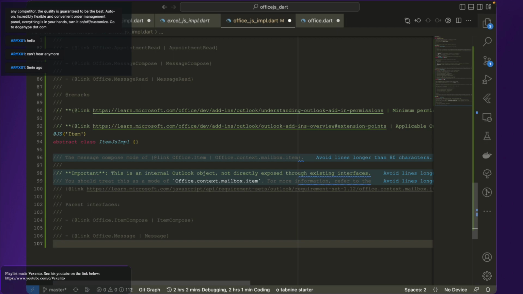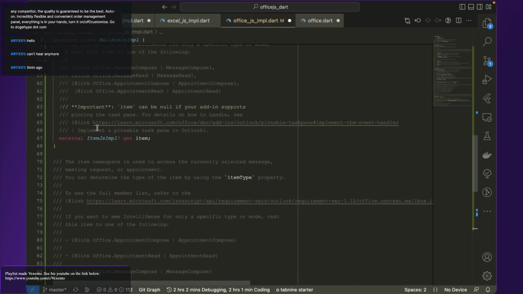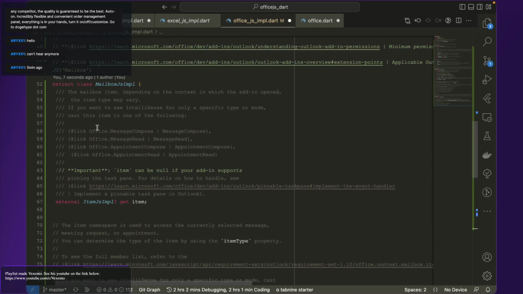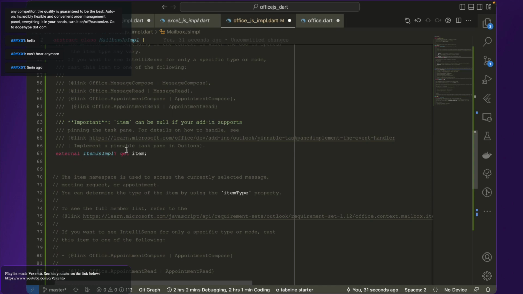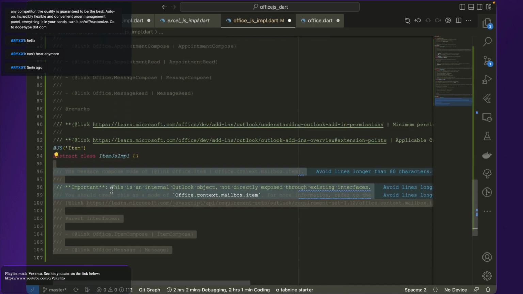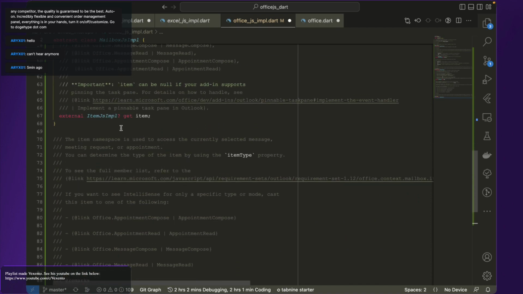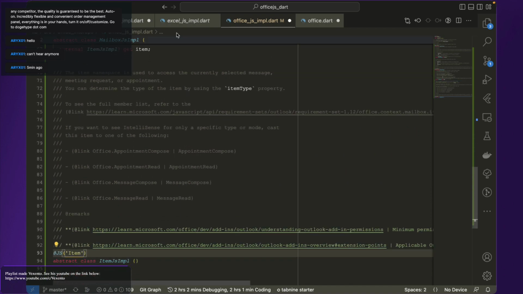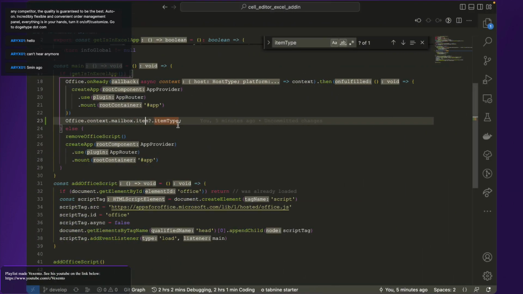If type is empty or null, we will throw an error, but by defining the type, we will be able to get access to the mailbox.js implementation. No, we will not be able. Okay. No, this will not work. Okay, let's try another thing. Let's just... Oh, how can we do that?